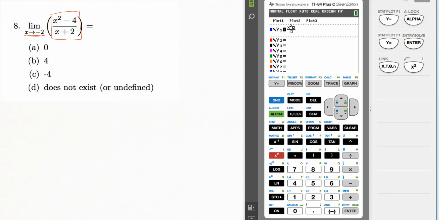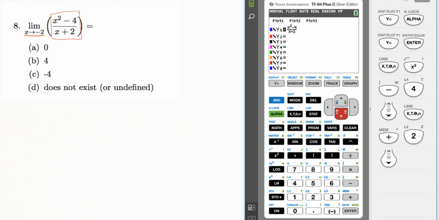A lot of times when you're entering fractions into your calculator, the parentheses around them give people a hassle. So the nice thing about using that button is you really can just enter it exactly how it looks. If you didn't have that function, all you'd want to do is enter the whole top equation in a set of parentheses, so x squared minus 4, and then close it, and then hit divided by, and then put the whole bottom equation in its own set of parentheses. So open x plus 2. That's what it would look like if you don't have that function.